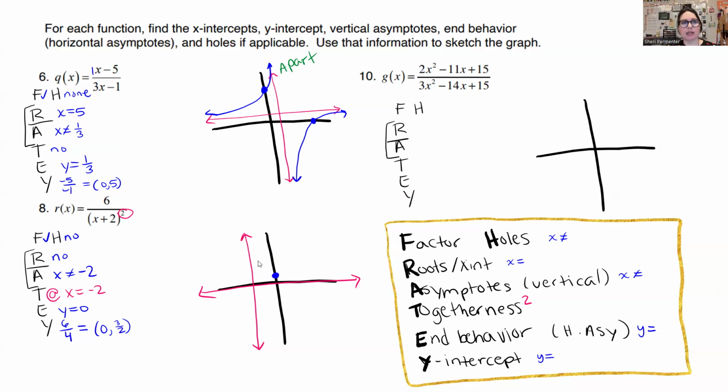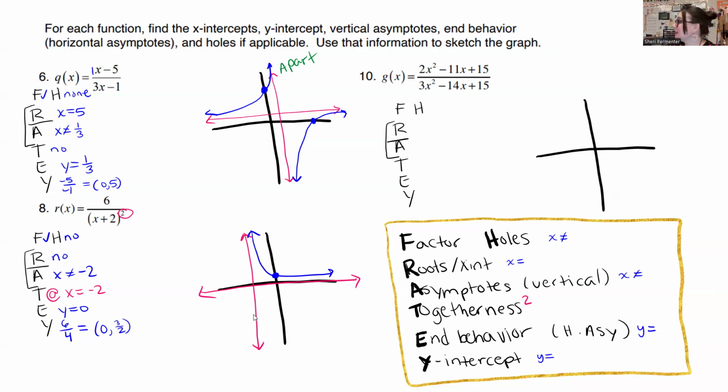So I'm probably going to have this type of shape and follow my asymptotes. I have one vertical asymptote, so I'm going to have 2 branches to my graph. So my graph will follow the path of the asymptotes and look like this.